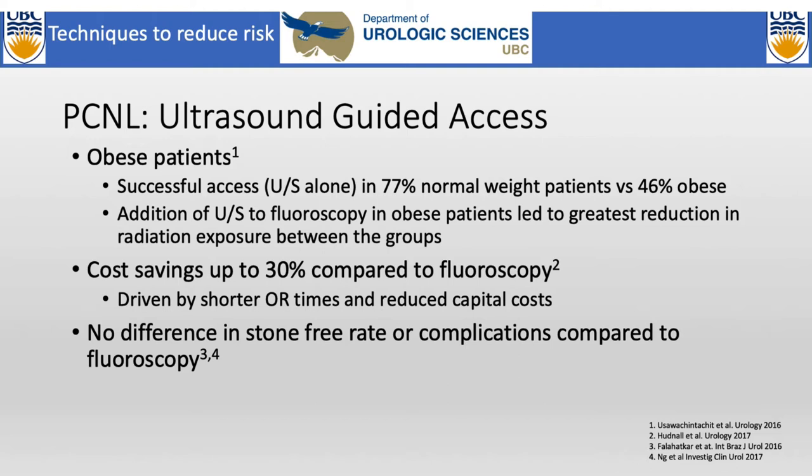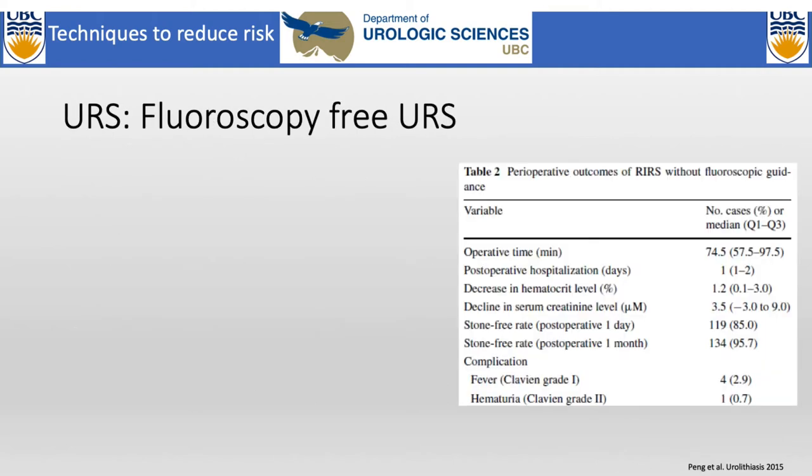They do it like us, retrograde catheter, and then they can put contrast up if need be, or put saline up to dilate. This is a study, and I know the University of Washington is looking at this as well. What if we just do your ureteroscopy without fluoroscopy? So go up blind, just use scopes.